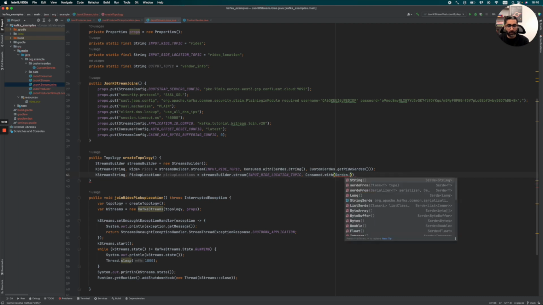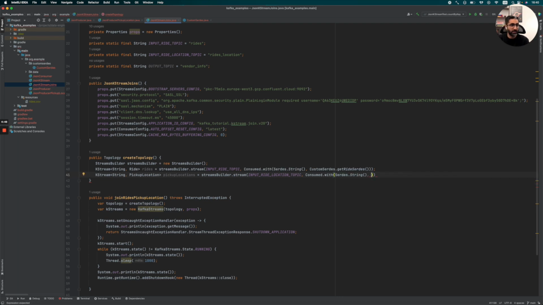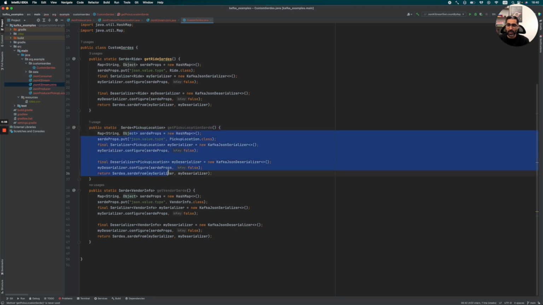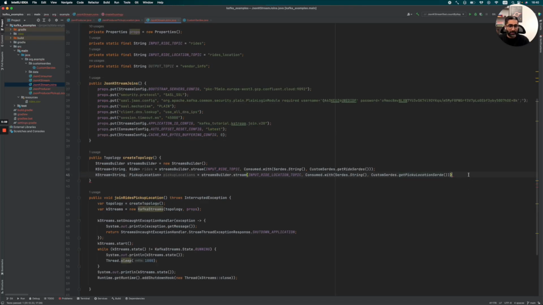And in this case also we are producing the key is a string, and what we need is basically get pickup location search. So this pickup location search is absolutely same to our gets write search. It just has this different JSON value type. And obviously we can also make this code much better, but I just want to keep it like this for now. We can actually make it generic, and that will make it easier.